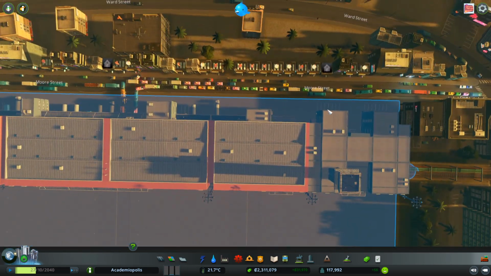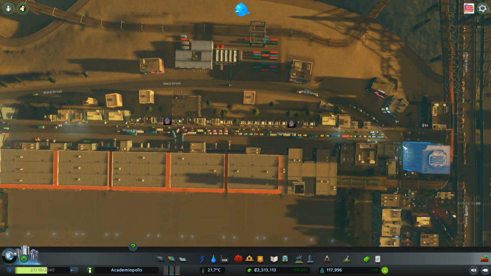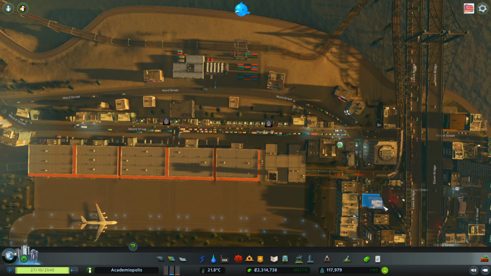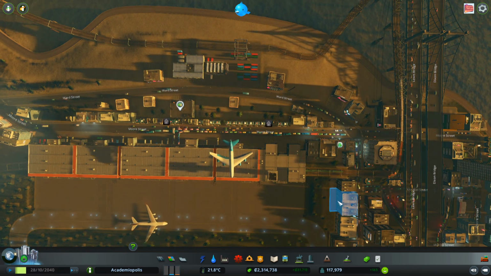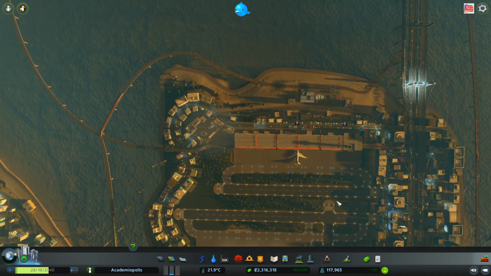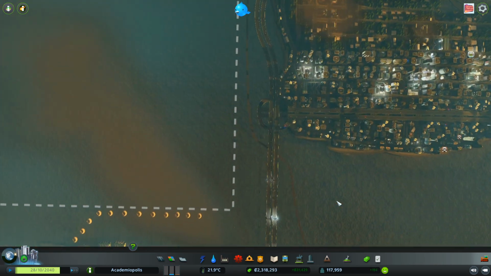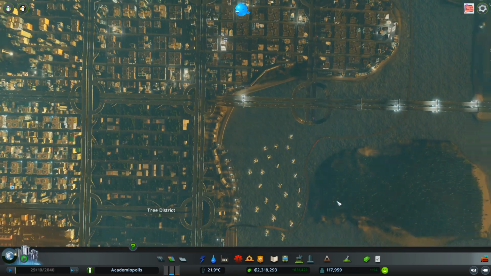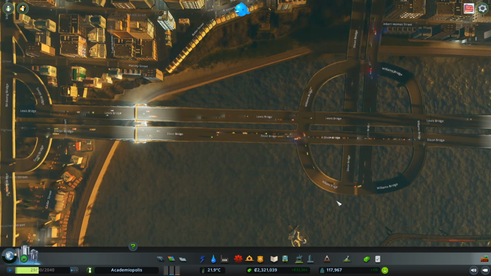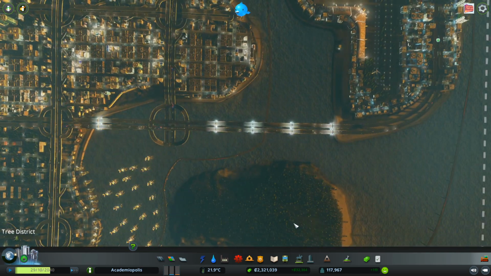So we definitely have a traffic issue right here. Maybe we should upgrade this section to a highway? I'm not sure that helps. We've definitely solved a lot of our transport problems. Like, this traffic jam is manageable now, at this point.